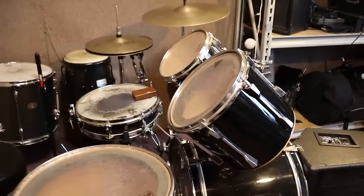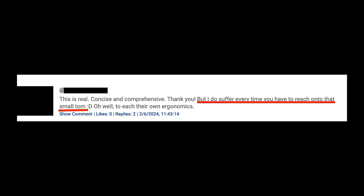There's a drum setup detail I was wrong about, and it's something I've been talking about for years, getting YouTube comments about, and vehemently defending. But recently I interviewed an expert on drum and body mechanics and it turns out I was wrong — or at least partially wrong. The details are important because getting your drum setup right can be the difference between playing comfortably into your 70s and ending up a broken, hollowed-out husk.